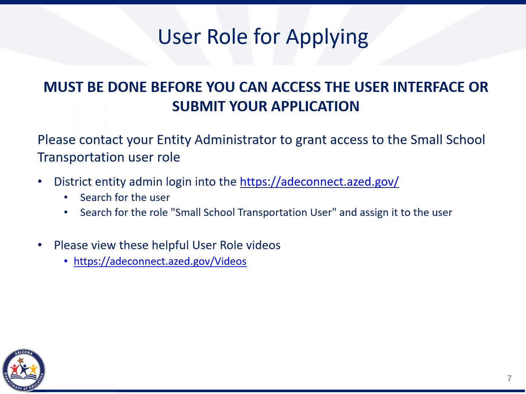Before you can access the Small School Transportation Adjustment User Interface or submit your application, you need to have the user role assigned. The entity administrator grants access to the Small School Transportation User role. They will log into ADE Connect, search for the user, search for the Small School Transportation User role, and assign it to the user. And we've linked some helpful user role videos.